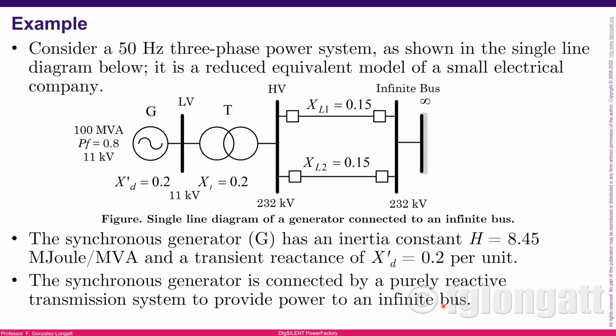In single words, what I am trying to say with this final paragraph here is that this system has no resistance, okay? This is pure reactive. That means subtransient reactance here. We have the transformer reactance here and two transmission lines, and the model is the most basic. They are not resistant, only the reactive component, okay?